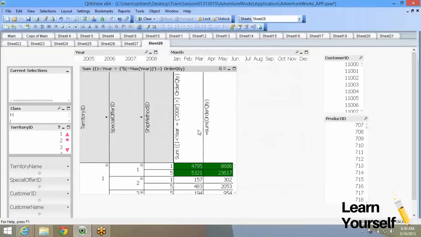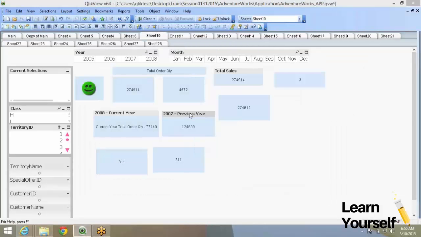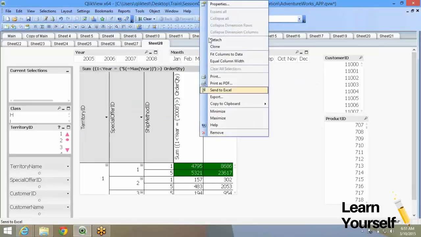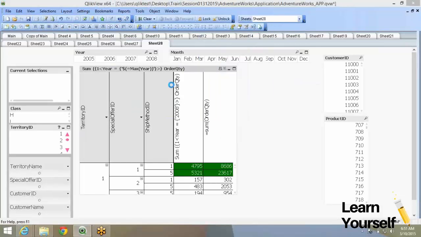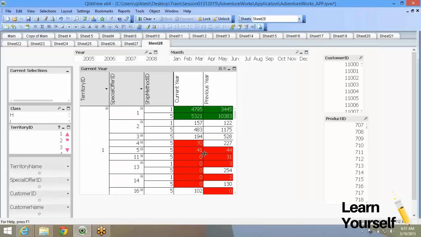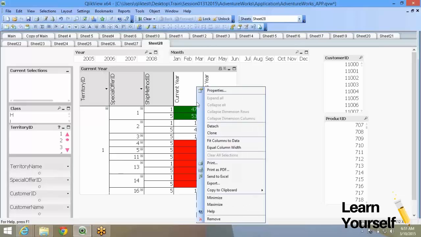Same is for budget, you can update it. So you can have it like this, current year versus previous year, and you can match them.